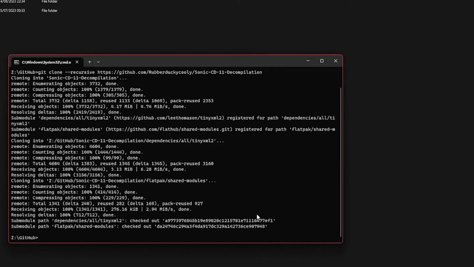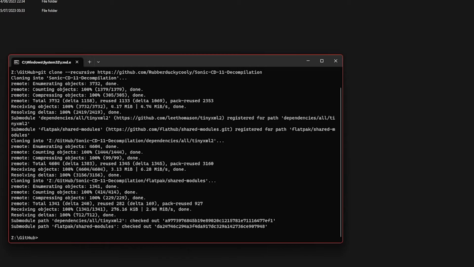It's important to include the recursive part, and that's why I'm using Git for Windows and not GitHub Desktop or something. I want to make sure I get this part right. The recursive part's important because it will also mean that you grab the submodules you'll need to build the project. It won't grab the dependencies that CD requires, but we'll get those in a moment.